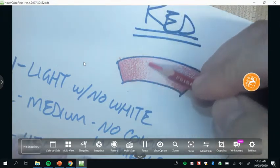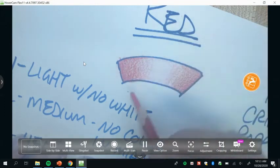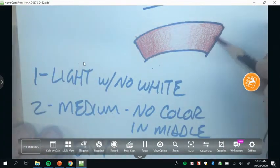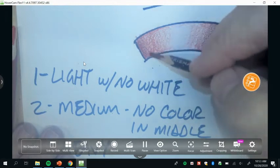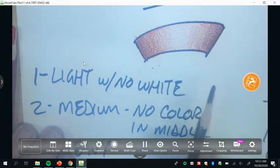I'm trying something new today. So I'm going to see what it looks like with crimson and poppy mixed together, and I think it's going to give me a good red. All right, to make things dark along the outside, I'm just going to add some Tuscan red, just a little bit, just to darken things up out here, not too much. And I am not going to use indigo yet. I'm going to hold off on indigo till the end.